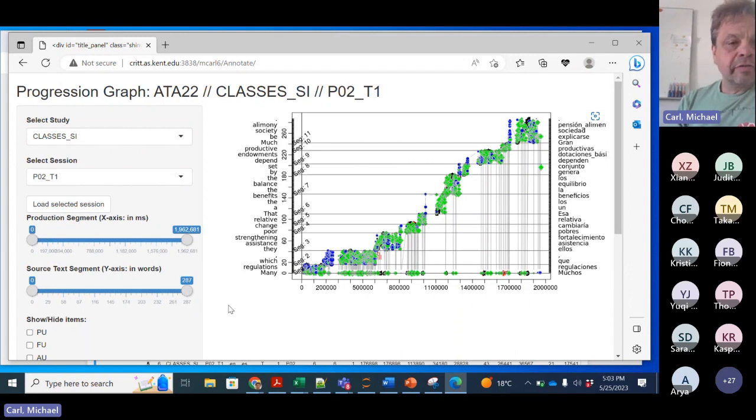ATA is the American Translator Association, and they have exams for translators to translate texts from, I think, English into a couple of languages, maybe also the other way around. But here we have an English text into Spanish, and the other experiment is from English into Arabic. And they're not so easy, I think. These are source texts which are designed to have some difficulties to test translators, whether they get the certificate.